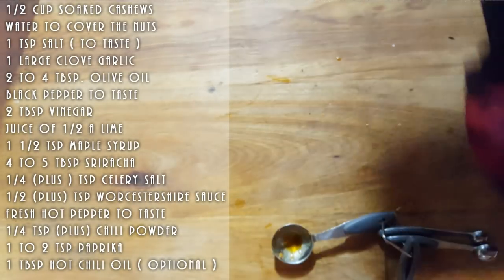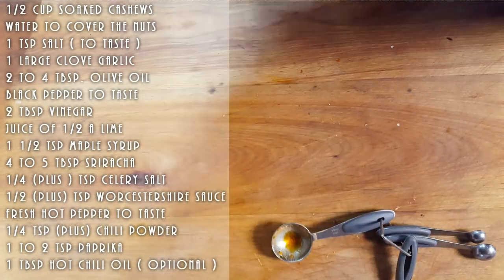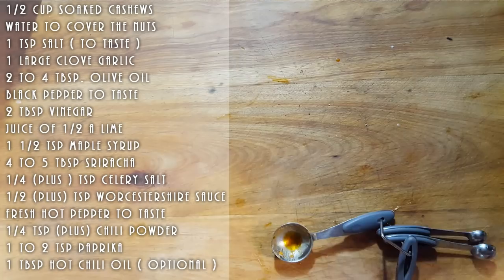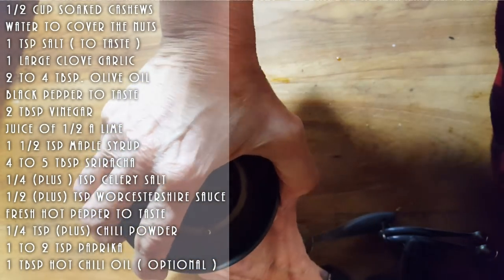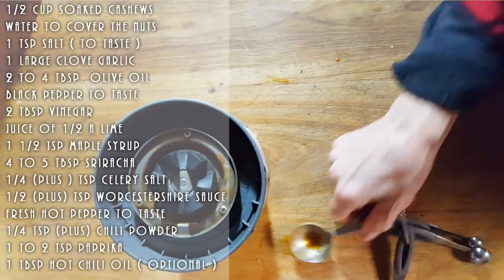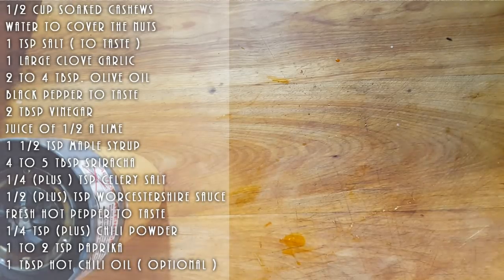This is going to be perfect. Taste is fantastic, nice and tangy. If you want extra tang, remember you could always add. There we go. If you want extra tang, you could always add extra tang to it, either by adding more vinegar or by adding extra lime juice or even lemon juice if you want. So this is ready for our cauliflower.